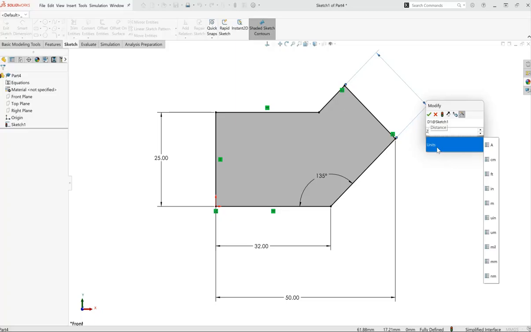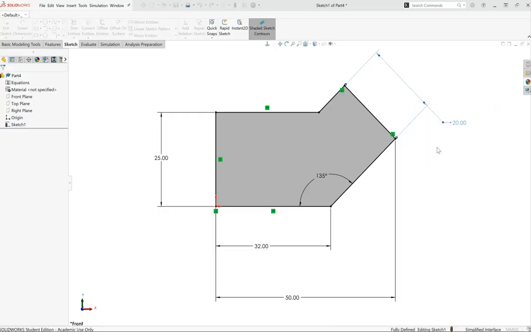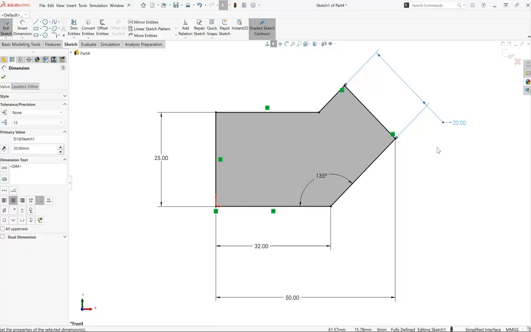We're in a metric template right now, but if I wanted to, I could put in inches and mix and match with this. Again, it's not something that you'd probably find yourself doing very often, but we can mix and match if needed. If I don't select a unit and I just put in the number and type enter, then it's going to default to whatever we have the drawing template set at.